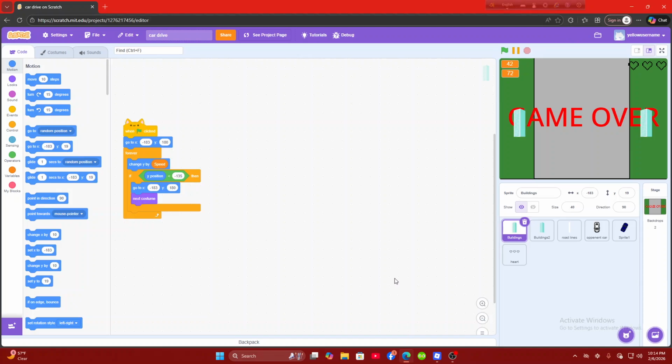Going to show you how you can make the car game in Scratch. There are many types of car racing game, but I'll just show you a specific and easy way on how to make it.